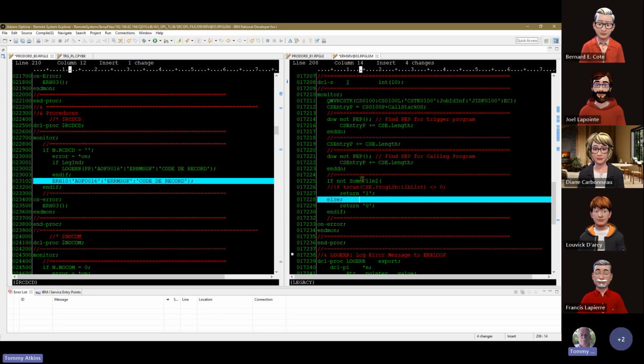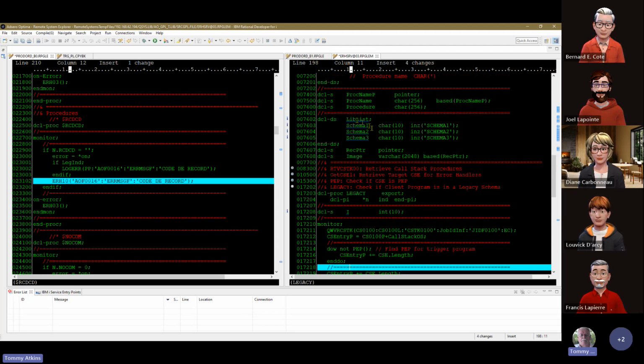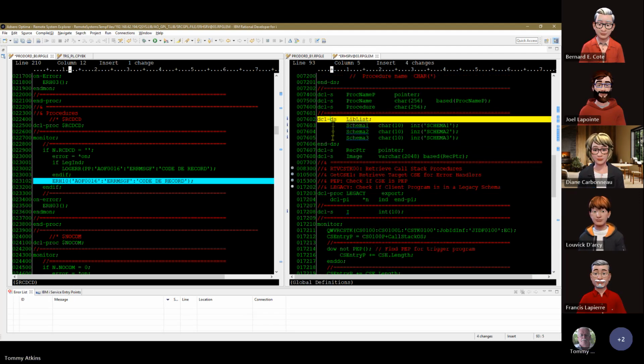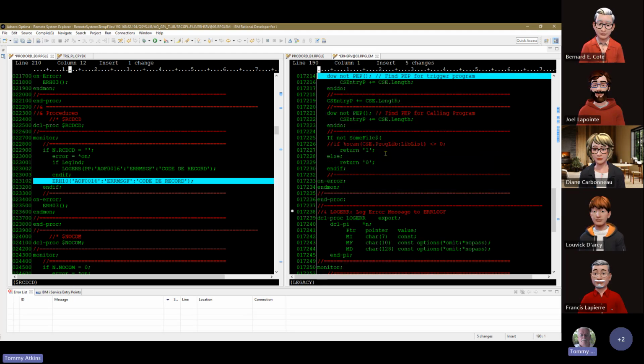So if it's not in your file, return 1 to say that it is a legacy. If it is in the file, return 0. One or the other. So that scan would then no longer be there, and this list here would come out. Okay, so that would simply be a read.